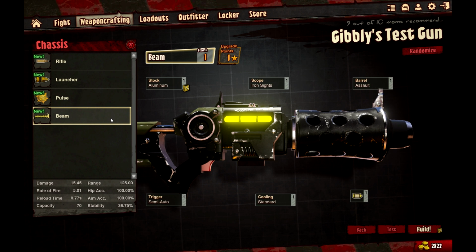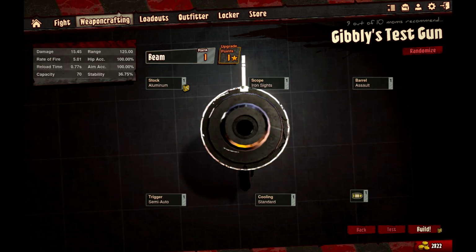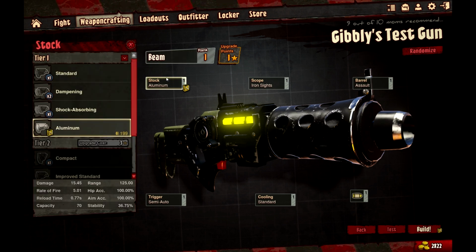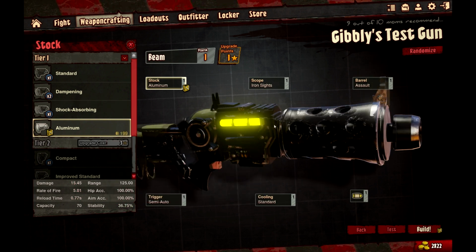So let's stick with beam for the moment, because beam has a good all-around stuff. Every type of weapon kind of has a different style to it. So let's start with the different options. You have 6 options here. Some have more, some have less. You have the stock, which is the back of the gun, and it goes anywhere from the standard to aluminum, whatever you need to.